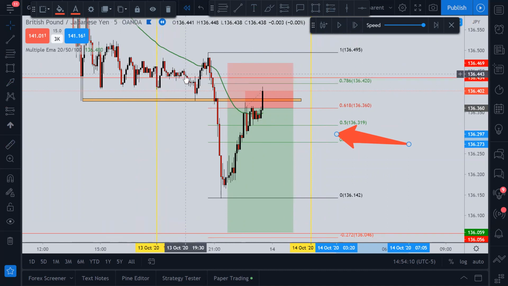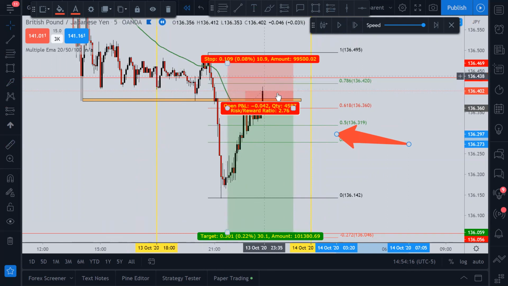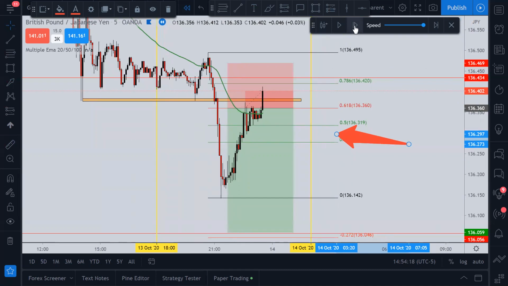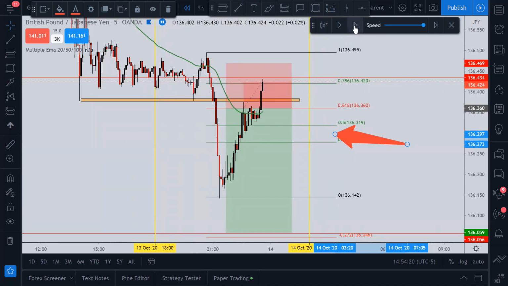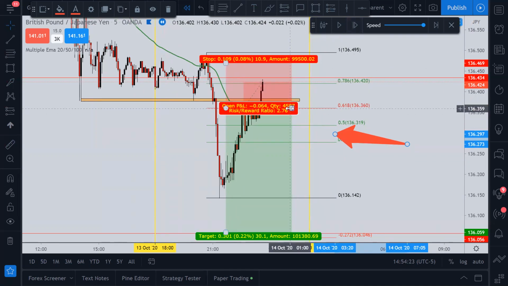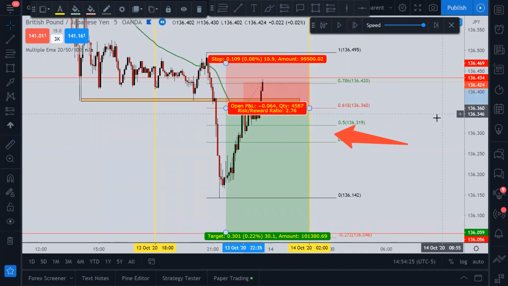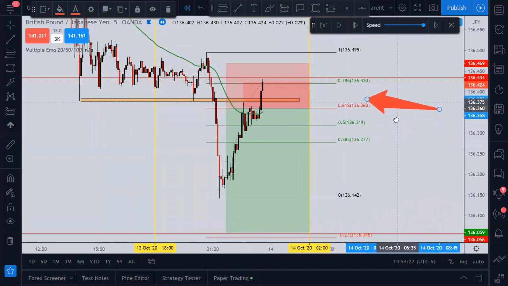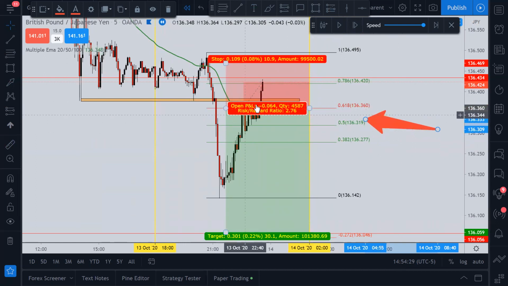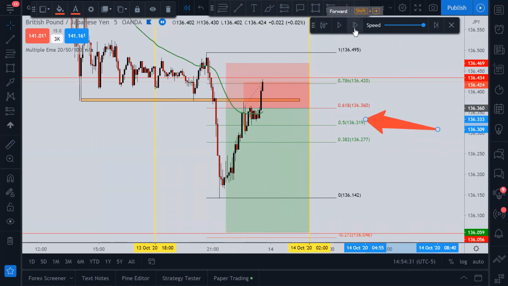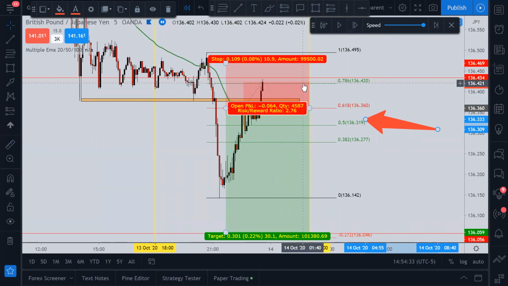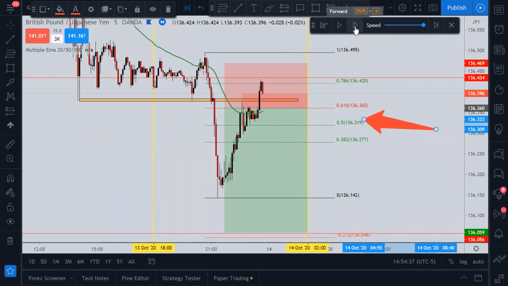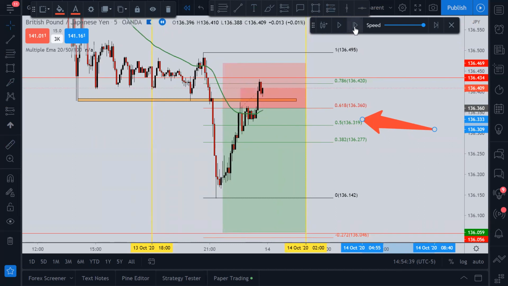See how many tests we have here of this support area? I mean, this as support. Hopefully it'll act as resistance up here. I don't want that thing going all the way up there. And we are testing that area. Doggone it. We are testing that area. That's not optimal. And we are more than a little bit halfway into the stop loss area. Hopefully that line holds. And it's holding so far.